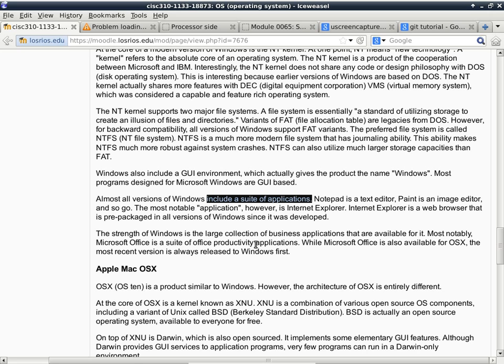Number 2, it says they are both Windows compatible. Well, we know that is not true because there are operating systems other than Windows. So how can everything be Windows compatible? So number 2 is out. They are both software. That is the right answer, okay? Operating systems are software and application programs are software as well.